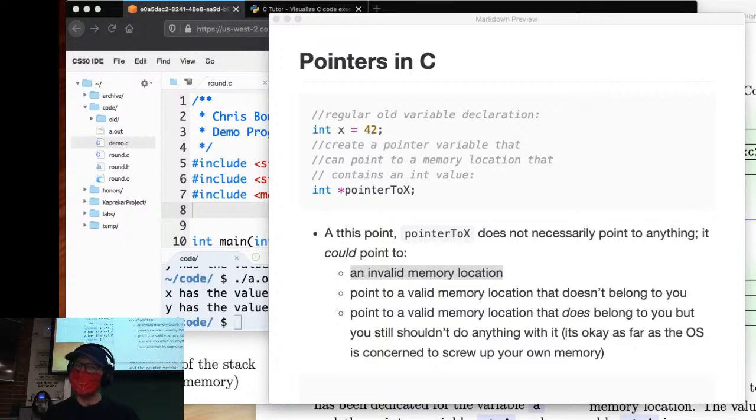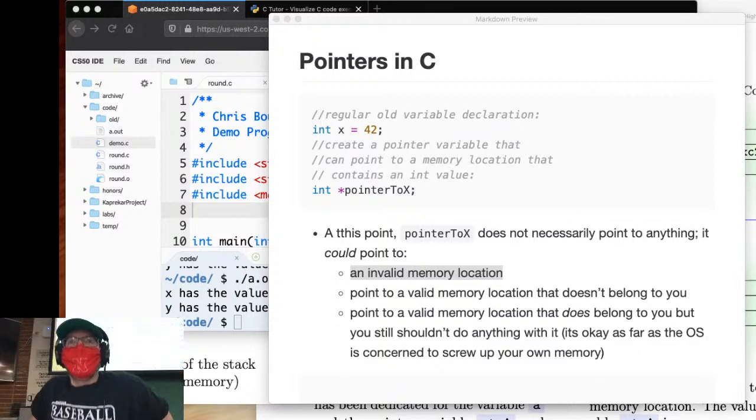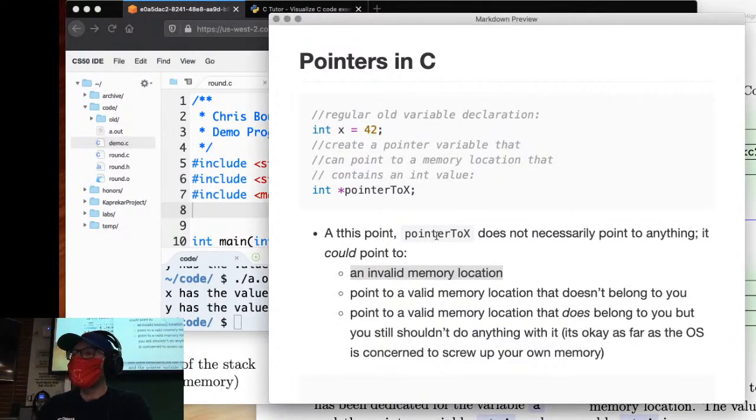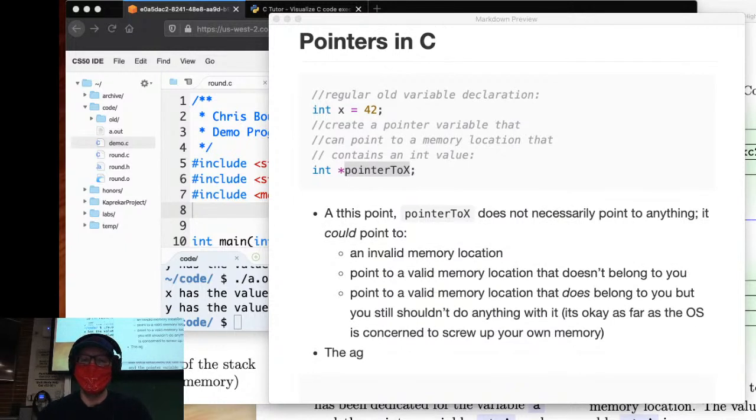It's not going to say, are you sure you want to do that? Right? It's going to say, go ahead. I'll let you do that all you want. All right? So right now, this pointer is not pointing to anything necessarily correct. So what we need to do is initialize it. The above is what is known as an uninitialized pointer. Right? You don't want this.